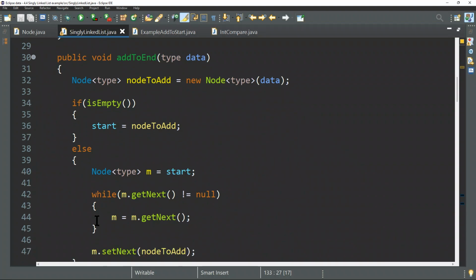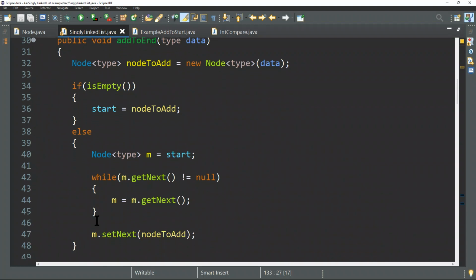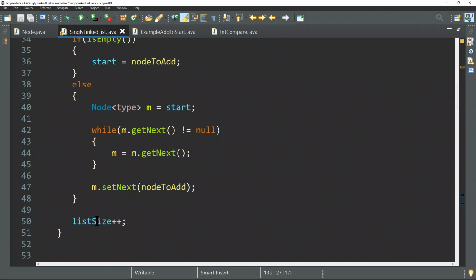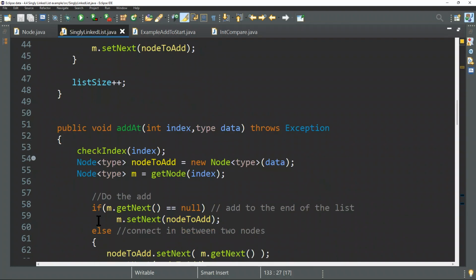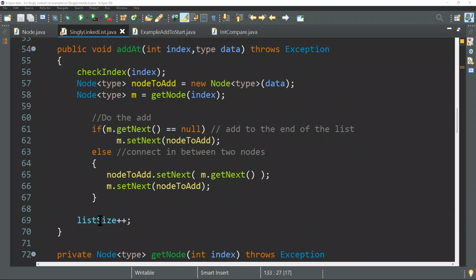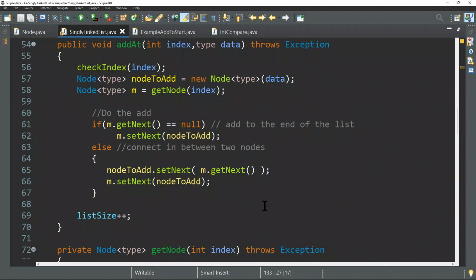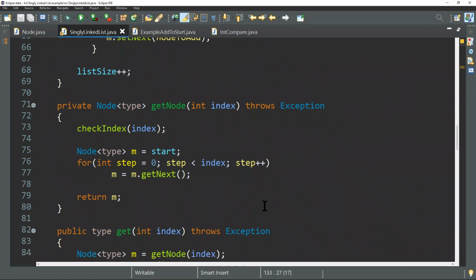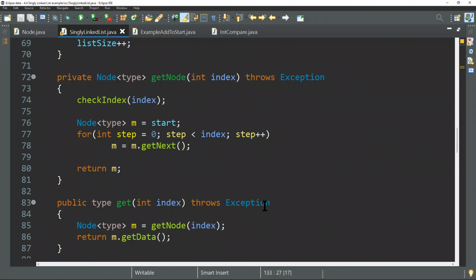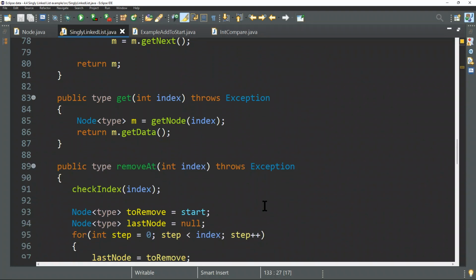You have add to end. You have the add at method. Get node. Our get on the index just to get the data.